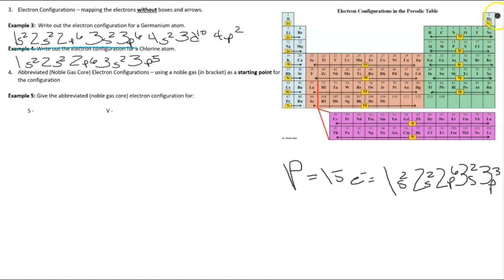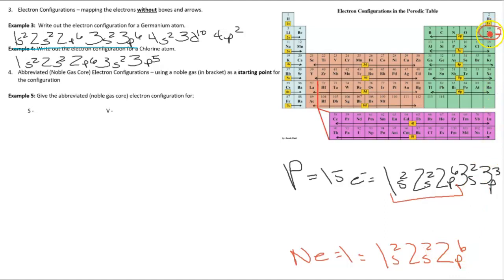So what we're going to do is we're going to use this family of noble gases as our measure of a full shell. So when I look at my configuration for phosphorus, I can see that 1s2, 2s2, 2p6 is actually representing a full configuration all the way through the second energy level. If I look at neon right here, neon's configuration is 1s2, 2s2, 2p6, and that's where neon sits right here.